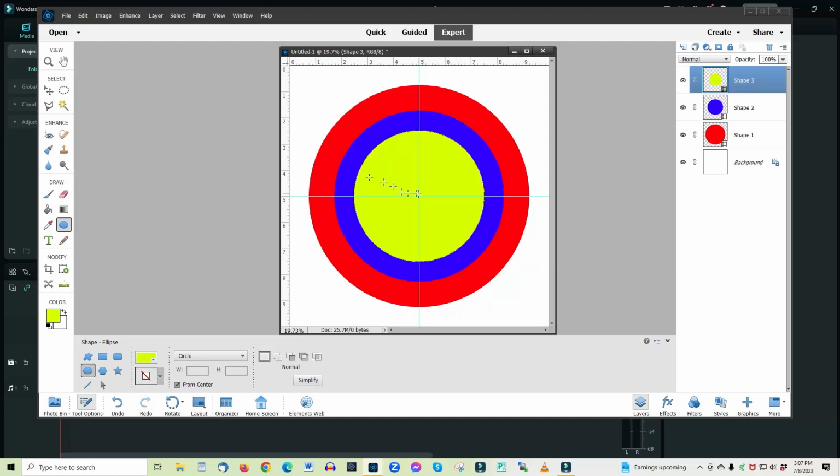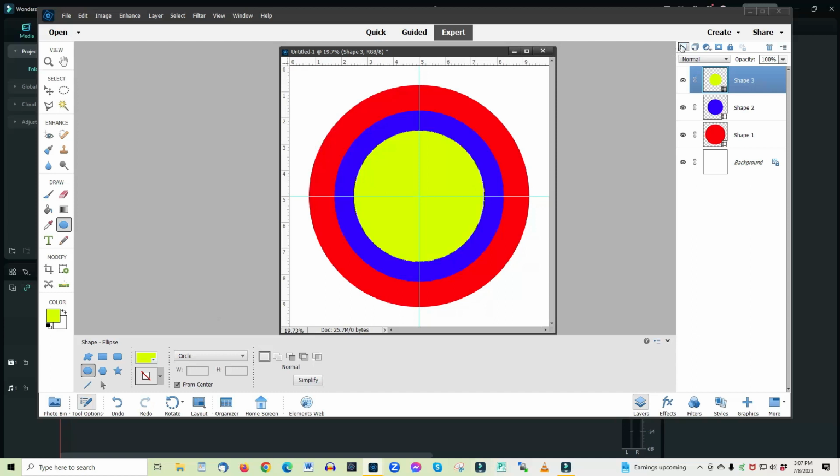This time it's a yellow circle. So again, over in the Layers panel, you can see the yellow is on top of the blue, on top of the red, and the red is on our plain blank background that we began with. So far we have those layers stacked on one another. All right, we're going to go one more step.